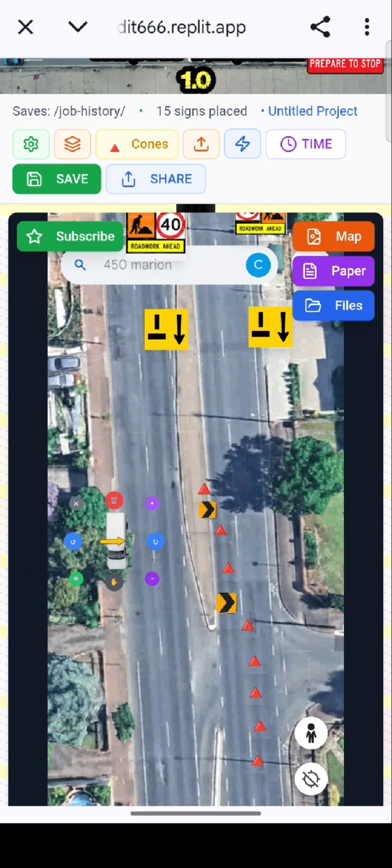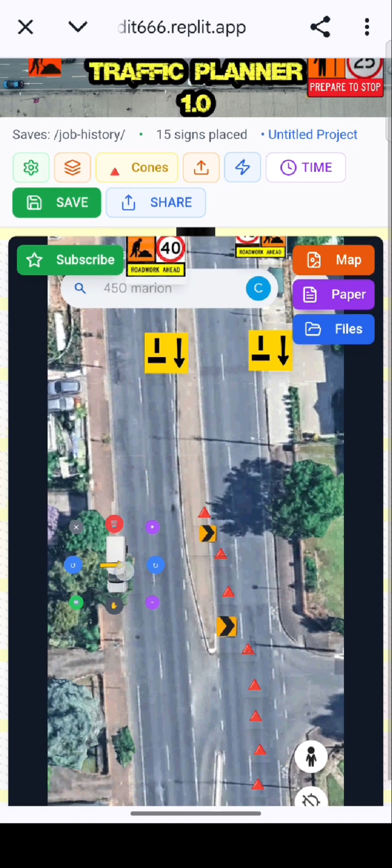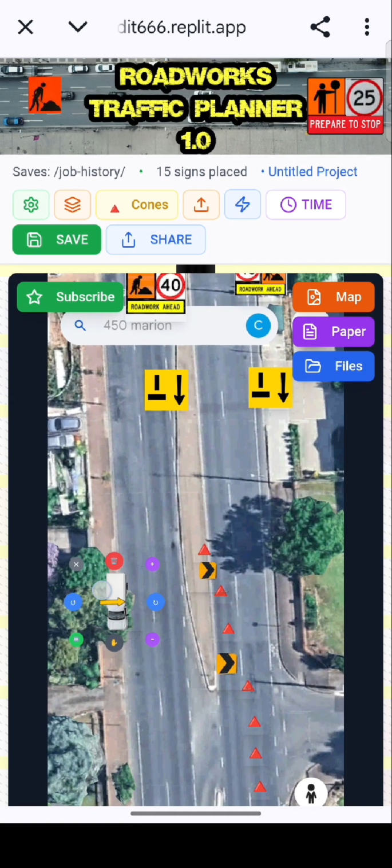Double tap and drag it into place and shrink it with the negative button to fit it in after the chevrons.